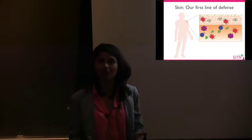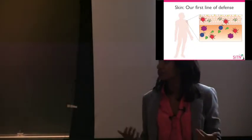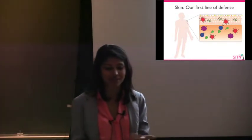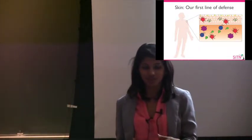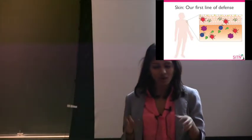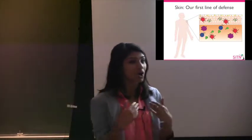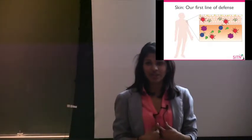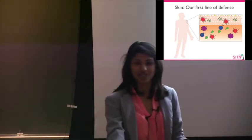So the skin is the largest organ in our bodies and is the first barrier of entry to many potential pathogens or bad bugs. And the tightly regulated immune system in our skin provides us with a very robust arsenal to combat potential invaders, but also has checkpoints to ensure that all these battlefields don't harm our own bodies in return. So one of the main questions is to understand how immunity in the skin might protect us.